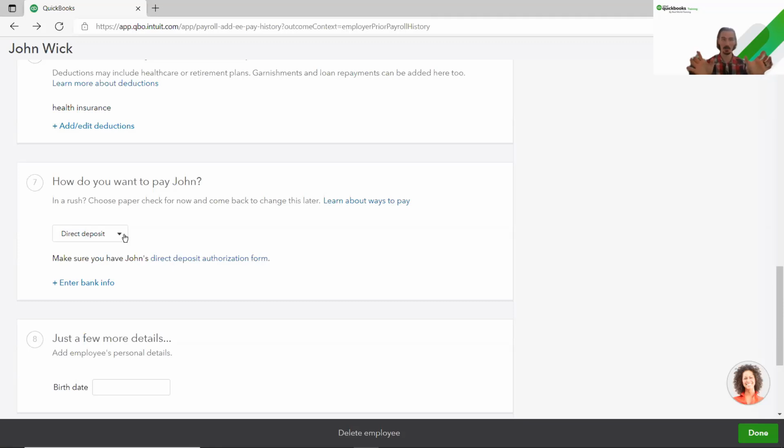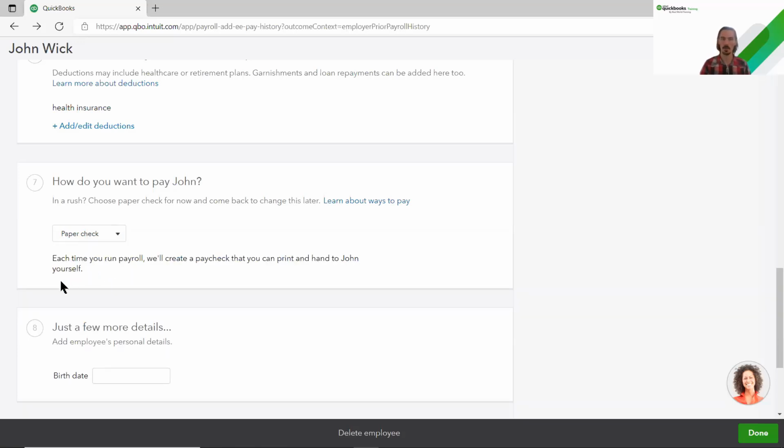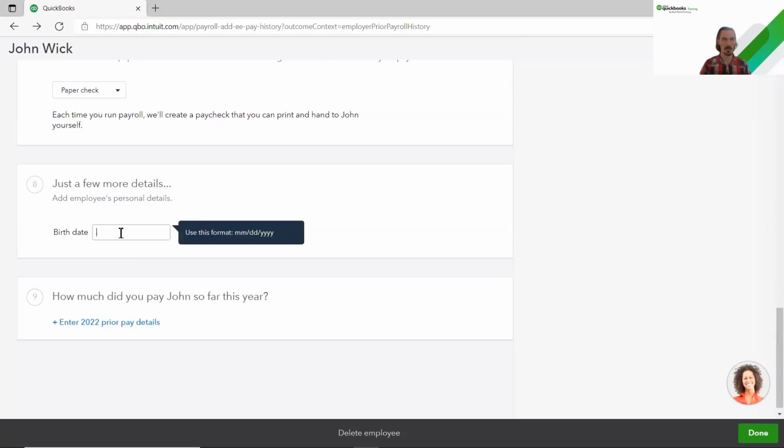Now you just have to enter both of those accounts and routing numbers. Or you can split between a single account and the rest onto a paper check. That's a lot of options. Or all of it onto a paper check. In this situation, that's what I'm going to rely on. Otherwise, if you wanted to do direct deposit, enter that account and routing number for your employee. A few more details. What's their birthday?